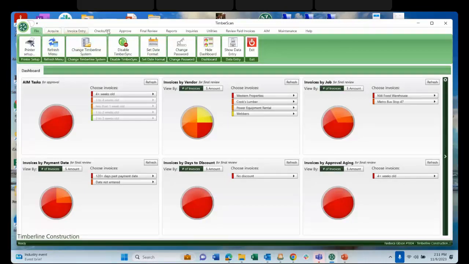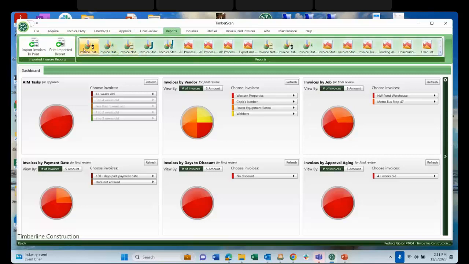So what you have are all of your menu items here across the top. And as I select anything here, if I select the reports menu, for example, you see it brings up a series of reports. And I can choose any report that I want to go into, and then it will just open up that report into the viewer as you see down below. We have dashboard functionality throughout the application. You're noticing here these widgets that I have set up allow me to see invoices by vendor, for example, by job, by days to discount, those types of things, or other things if I wanted to choose, I can select to view.